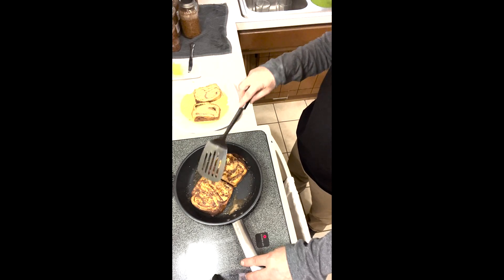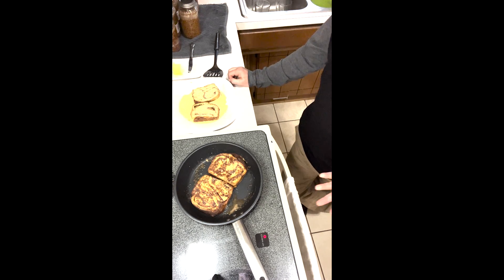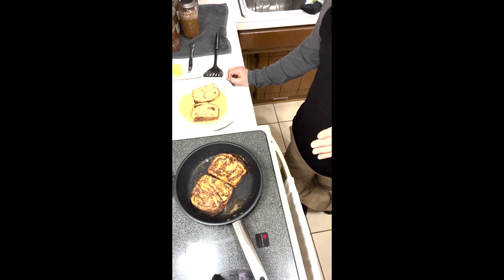We're going to show you a bonus at the end — how we make our sauce. We make something called waffle sauce, and even though it's called waffle sauce we're going to use it on French toast — trust me, it goes really well. We like to add a little Irish cream to the recipe. We're Scotch-Irish ourselves, so a little nip of Irish cream is always an improvement to just about every sweet thing you make.